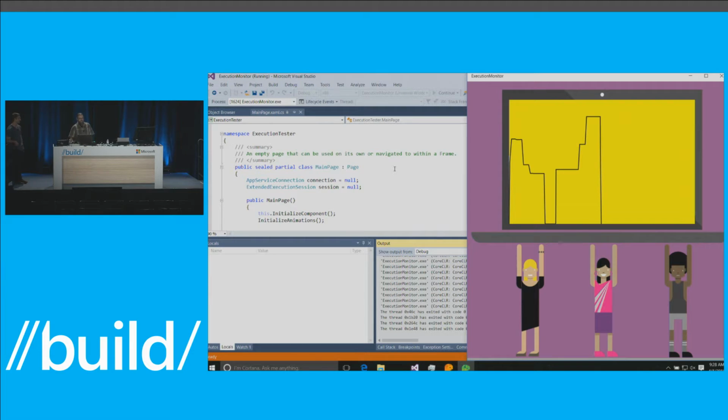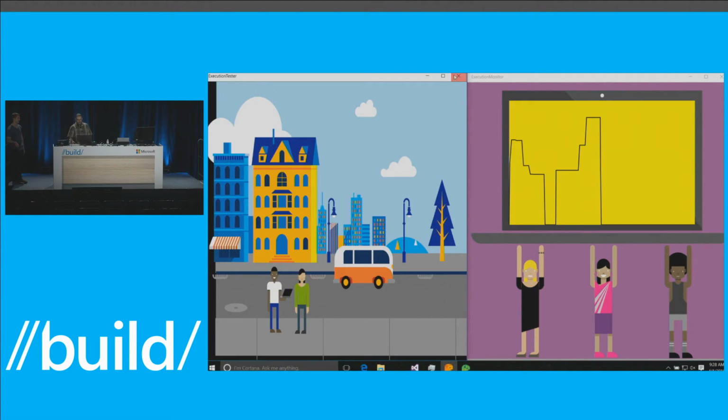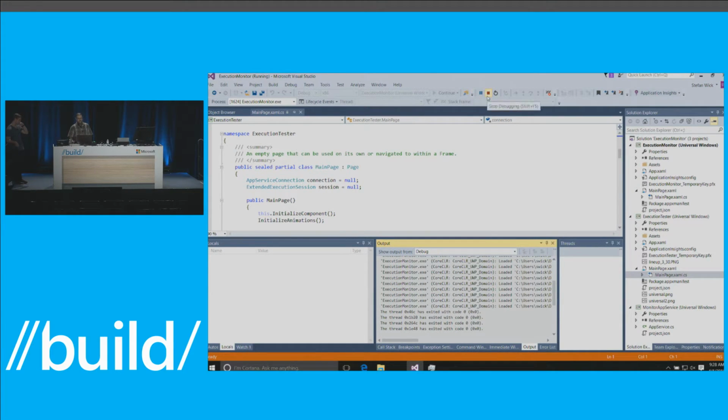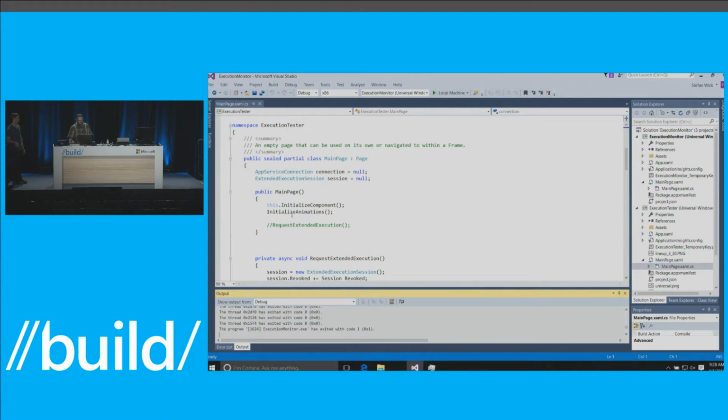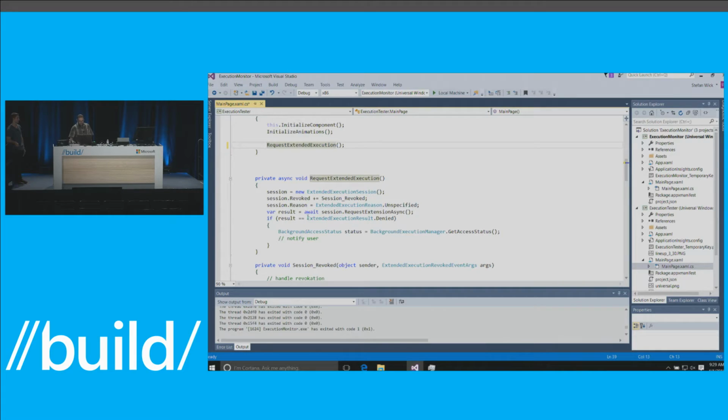And there are many scenarios where your app in this state still needs to do work, right? Just like you've been able to do in the Win32 world or in your WPF or VB6 applications. You might still have some threads going there doing important work. So you want to be able to do this work. Let me show you how you can do this using the extended execution APIs. Basically, what I will enable here is I will request an extended execution session, and the code for this is fairly simple. I need to tell the system the reason, which in this case is just the unspecified reason, and then I can request it.